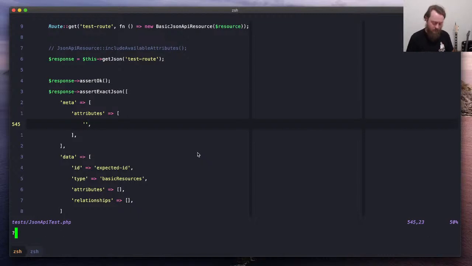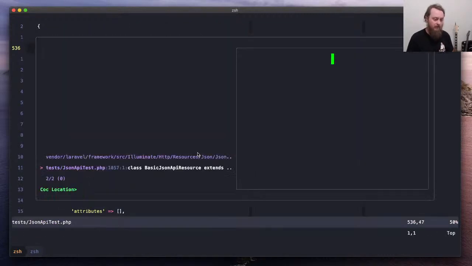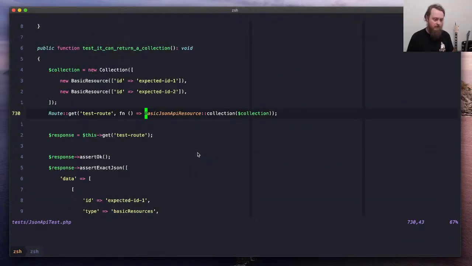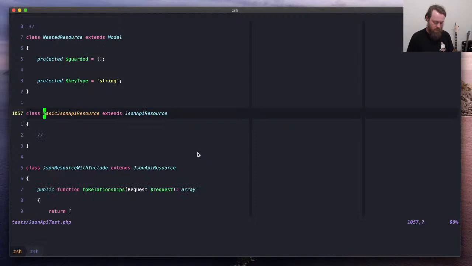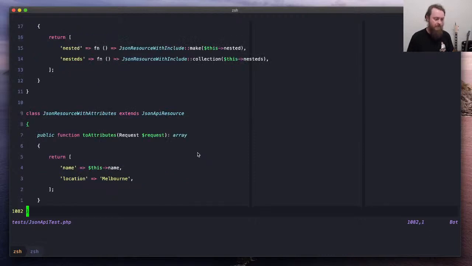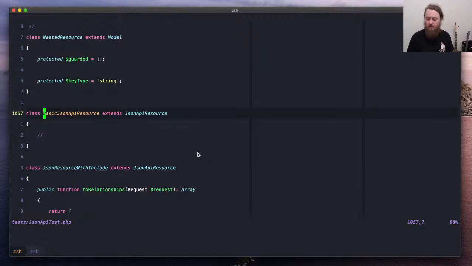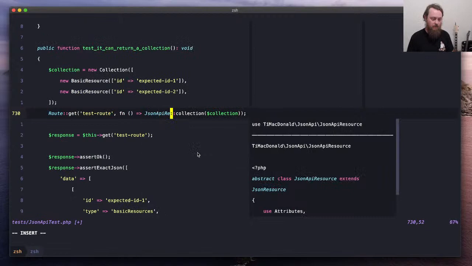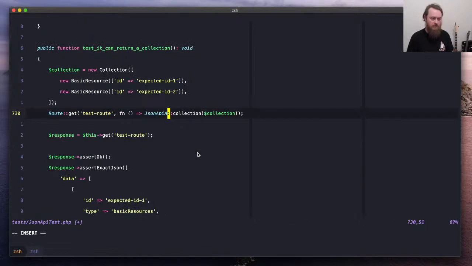So what have we got in our basic JSON API resource? Nothing. So let me come here and see two attributes. JSON API resource, JSON resource with attributes. That's what we actually want to have. So we want to do a JSON API with a JSON resource with attributes.